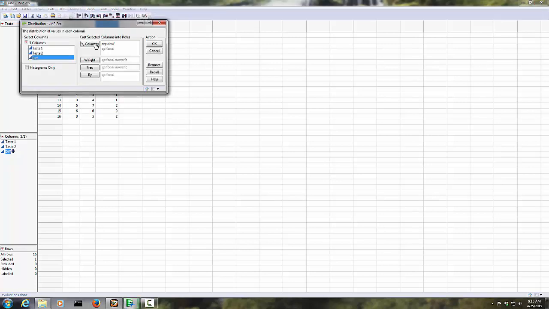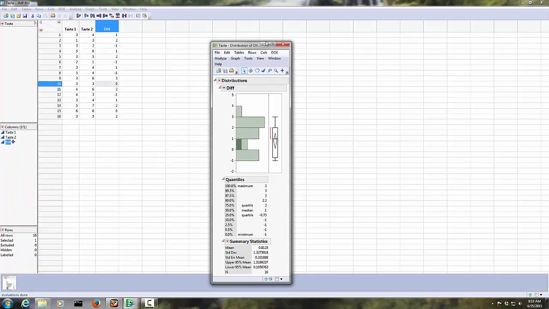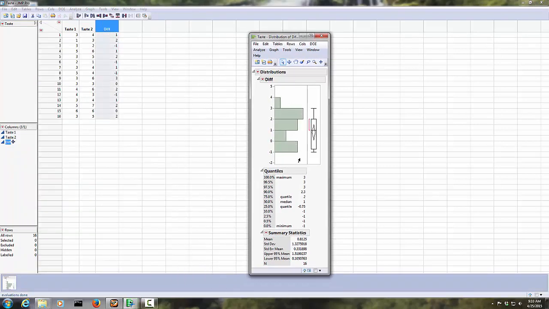So that's a single column, so we do distribution, and we're going to look at those differences now, and here they are. And if we have a look at the average of the column of differences, it's 0.81. It's a positive number, which indicates that the first tea is being preferred on average over the second tea. There's a standard error of the mean there, 0.33, and as usual, the 95% confidence interval. And the thing to note here is that this confidence interval does not contain 0. It's all positive numbers, and so we can conclude from a statistical perspective that the first tea is preferred over the second one. There's statistical significance there, and that was a 95% confidence interval.